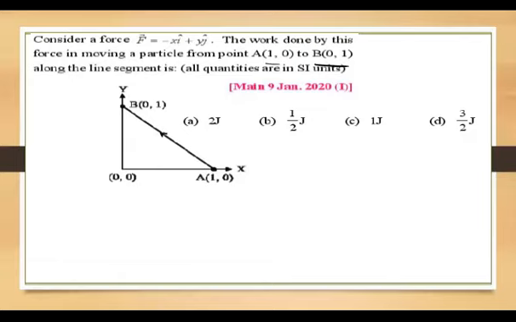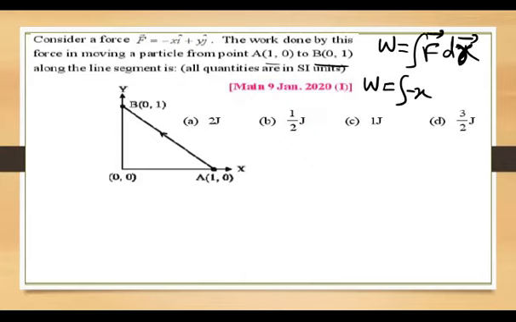So here force is variable, so we have to directly use the concept of W equal to integration of F dx only. Here F is given as minus, okay, I have to write it dr, because here the displacement is along x also, along y also, so it should be dr.